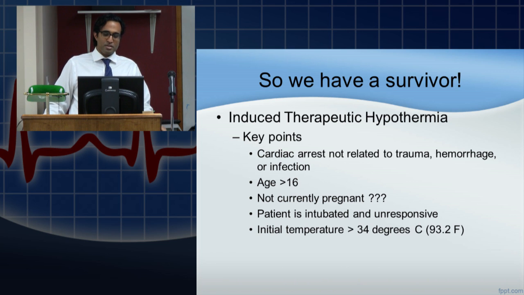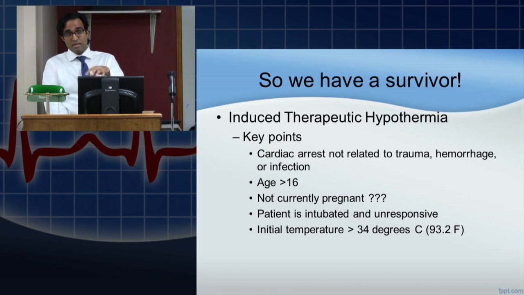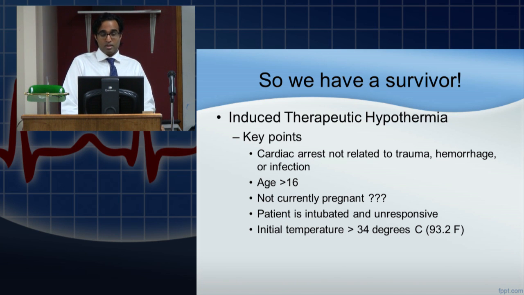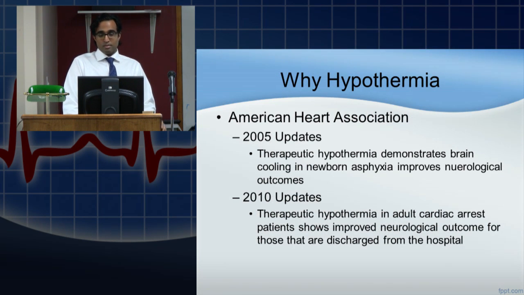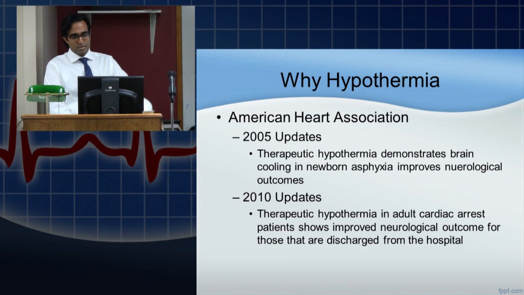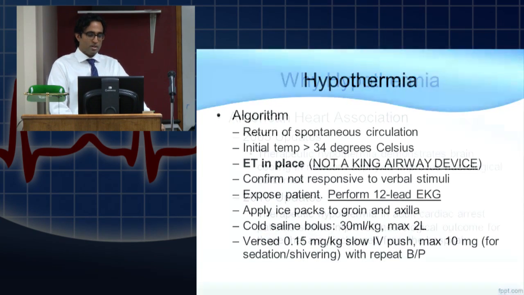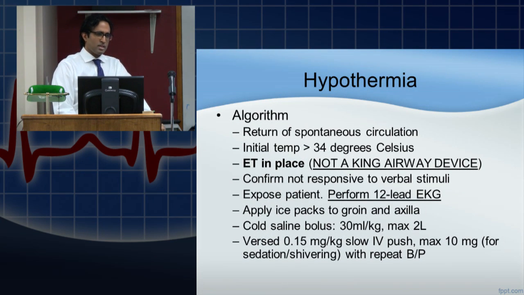And if their initial temperature is already pretty cold for whatever reason, it's not going to help, because our goal temperature is between 32 to 34. Some studies will say even 36 is good enough, depending on what you're dealing with. So this is just saying it's okay. They all say it's good. We should try to do it. And so here's your algorithm, the one I look at. Do y'all keep a particular algorithm?